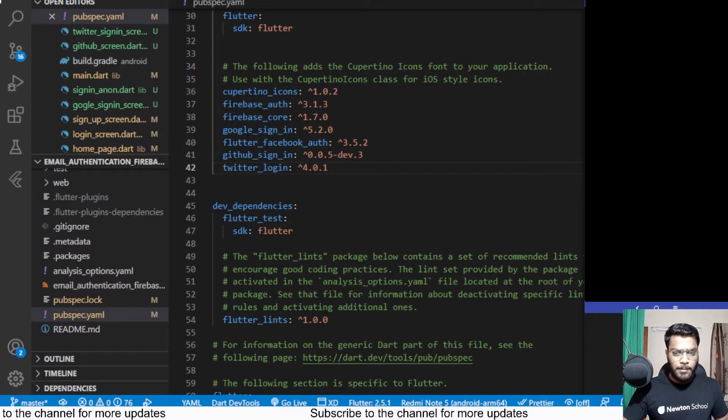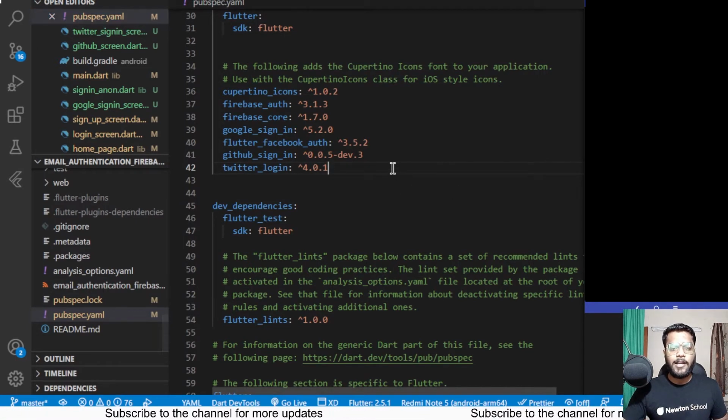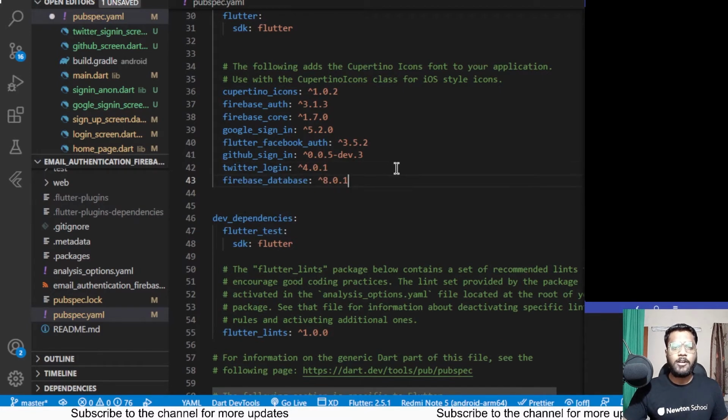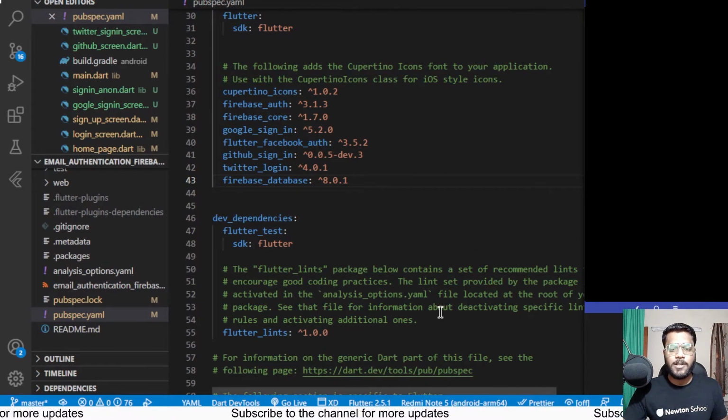For the implementation of the Firebase real-time database, I need to go on Google, type firebase_database, go under the installing section and copy the code for adding the package inside our pubspec.yaml file, and hit Ctrl S so that the package is fetched inside the project as well. And until this package is being fetched, let's just implement the screen.